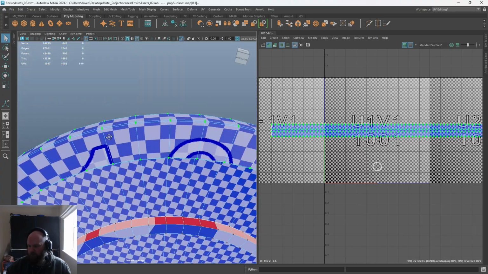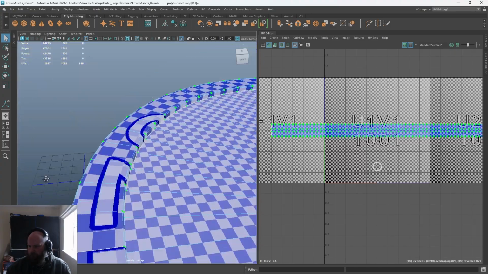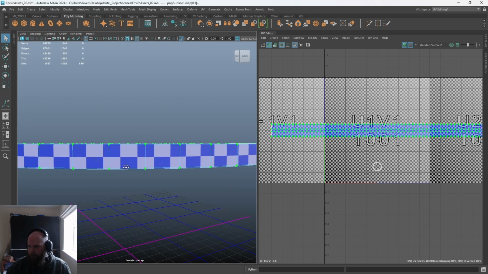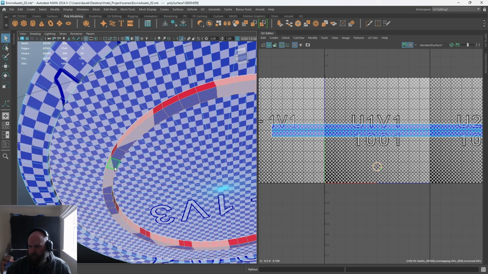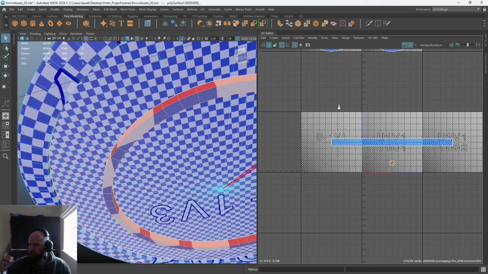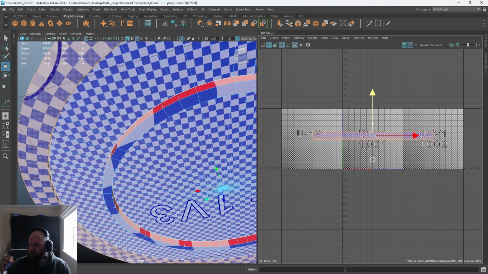Now you can see that all them UVs are perfect. And we're going to do the exact same thing on this down here. So I'm going to grab the faces on the top section there, or the bottom section I guess, and then shift full stop, grow selection to grab the two sides. Let's move this that way first.